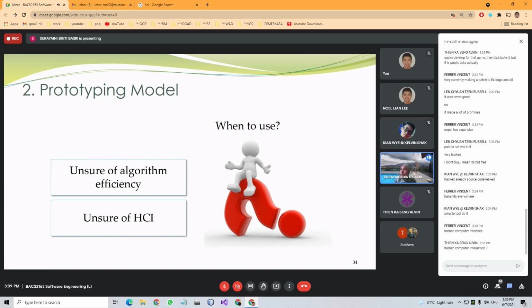Okay, so when you are not sure about how a computer or a human should react or should use the system, you can use prototyping. Okay, so that you can be clear about how the user should use your software.